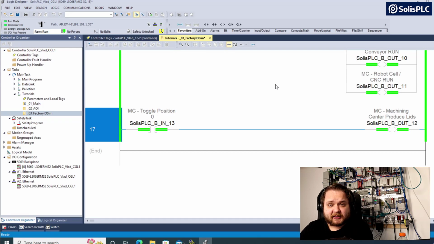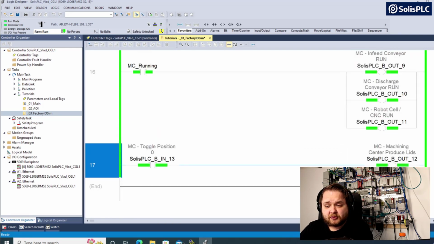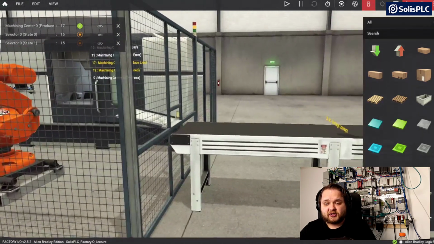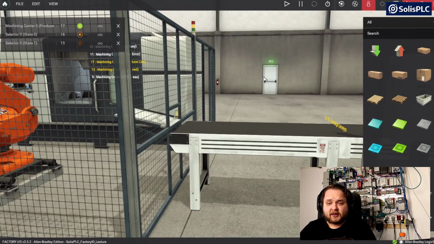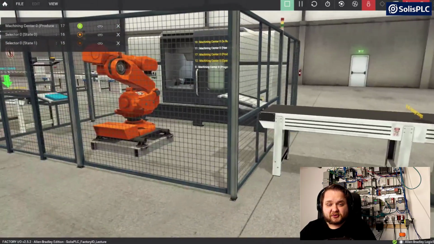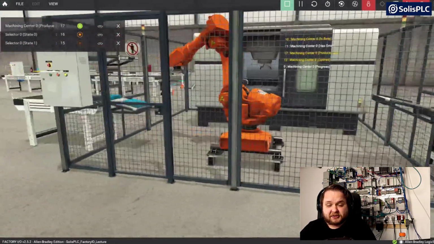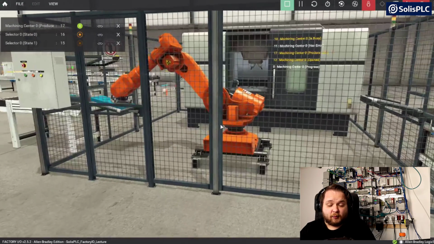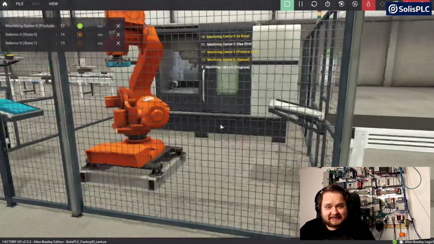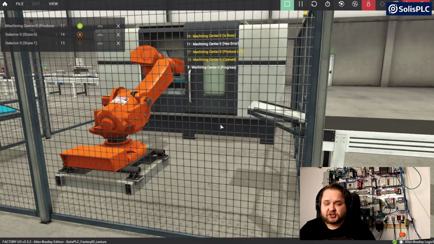But we have terminated the current lecture, so I wanted to go back into Factory IO and see if we can simulate the entire production and produce both products. So I'm going to press play. We've already started the system, so it should technically start as soon as materials come in. We're going to produce first, let's see if it's going to be lids, and then we're going to toggle our switch and hopefully produce bases.